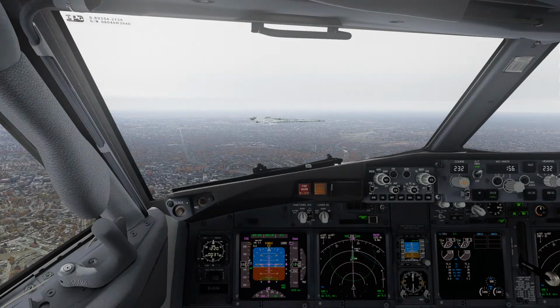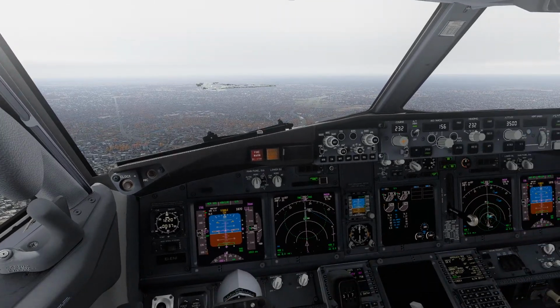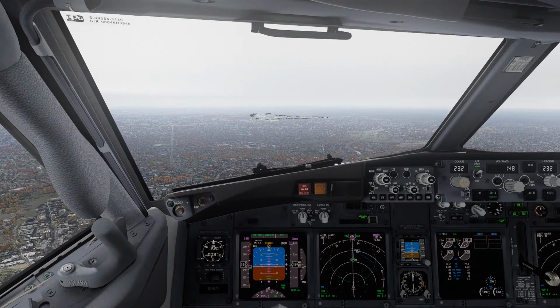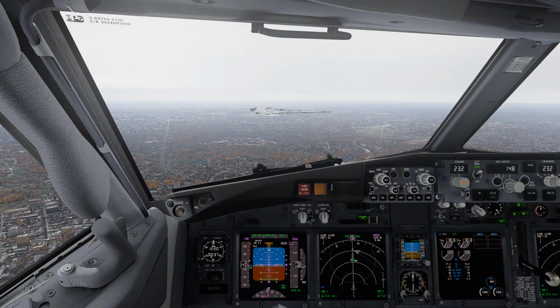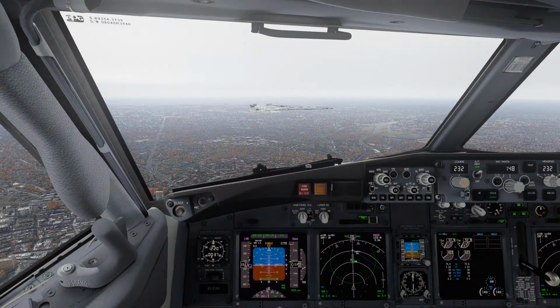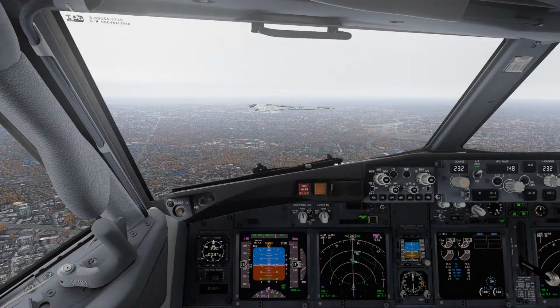Now let's take flaps 30. Let me see what the speed was. 143, so 148. And now we are ready for landing. Just hope that AI aircraft don't come on the runway when we're landing.